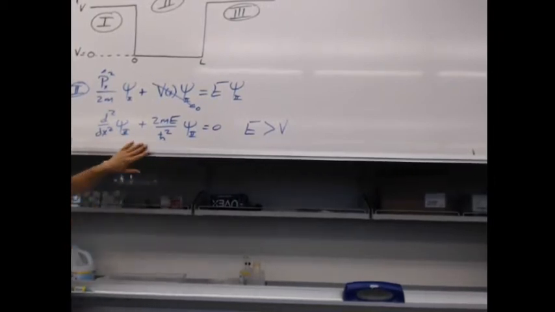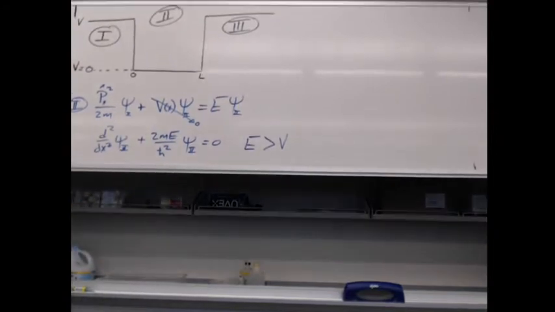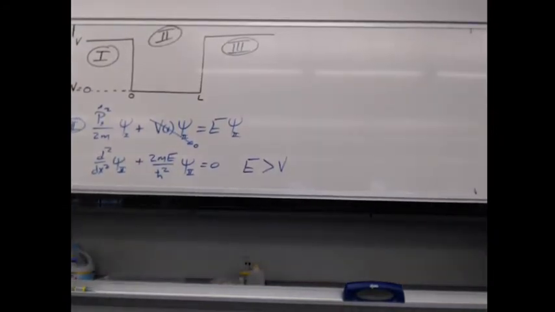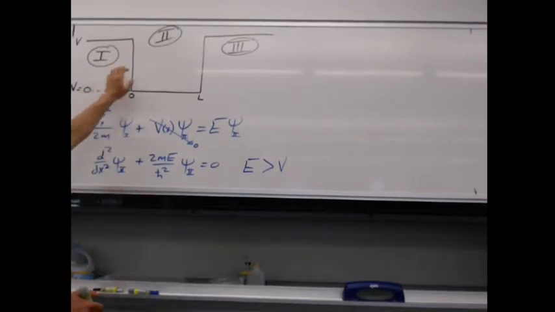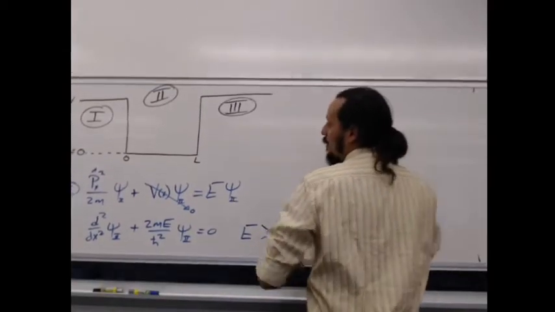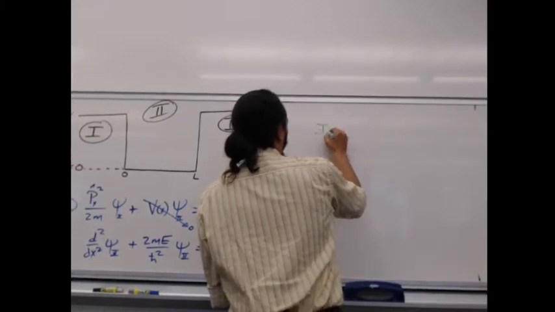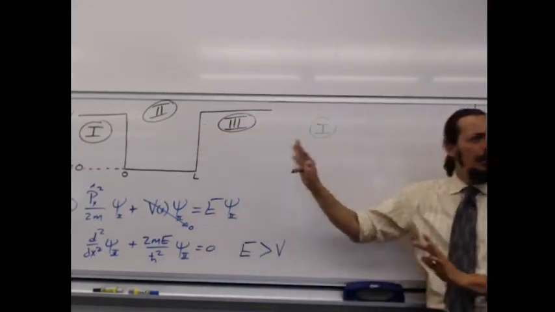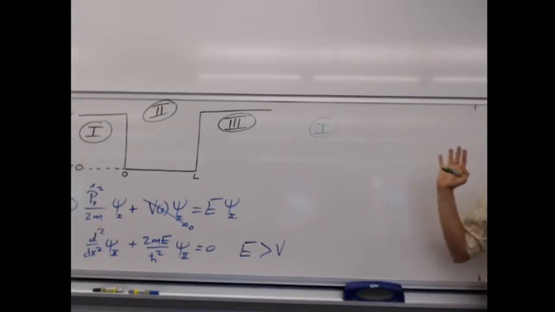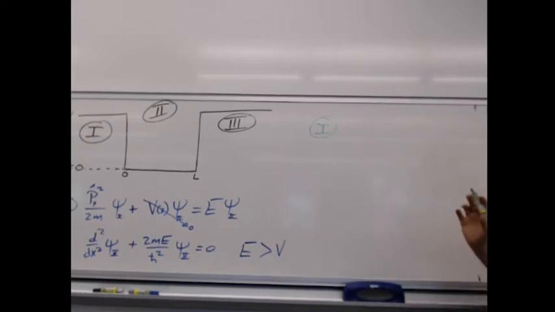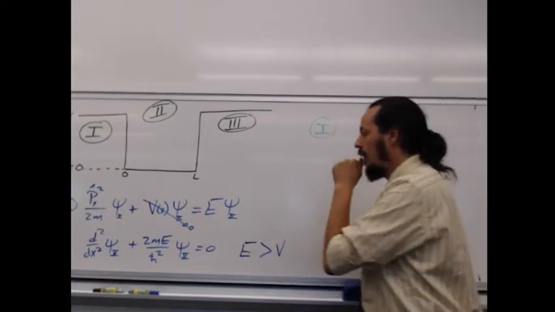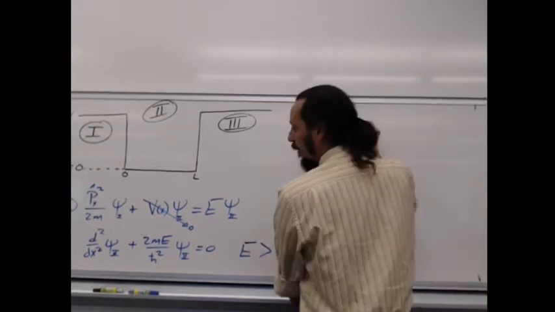Right? Now, let's consider something we haven't looked at before. Let's consider this first region or the second region and see how that's going to change things a little bit. So if we're looking at region 1, which should be the same as region 2, should be the same as region 3, we can see how it's going to be a little bit different in this case. In this case, I'm going to start out the same way.